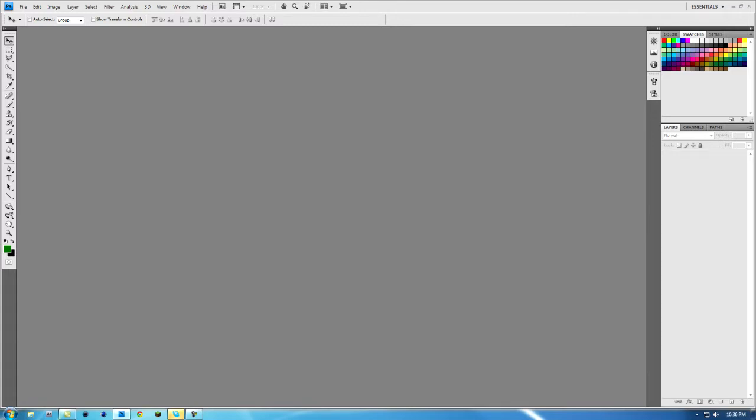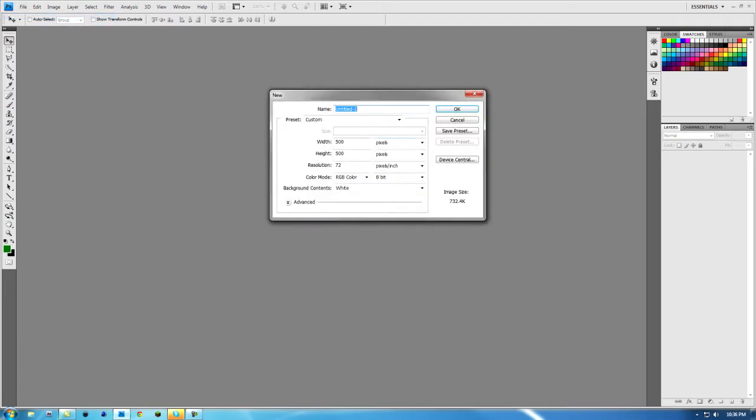But anyway, let's go ahead and get into the actual tutorial. What you're gonna do, usually you just want to make a new document, and I usually make it anywhere from like 500 by 500 pixels to 100 by 100. It just kind of depends what kind of pattern or brush you want to make. I don't even know what I'm gonna make as my example pattern or brush. Yeah, we'll just go 500 by 500.